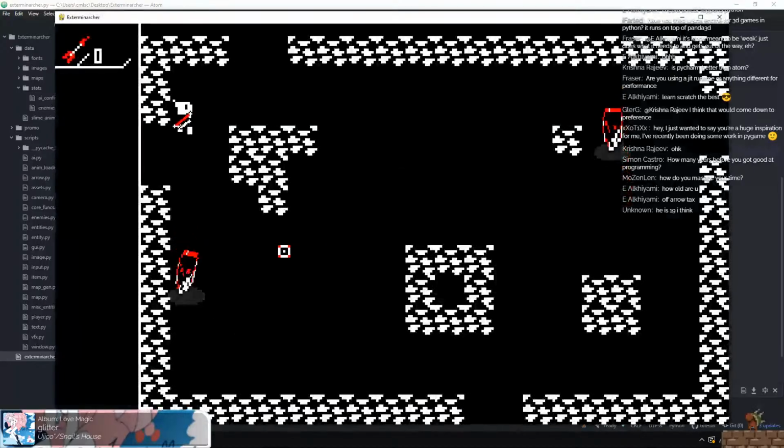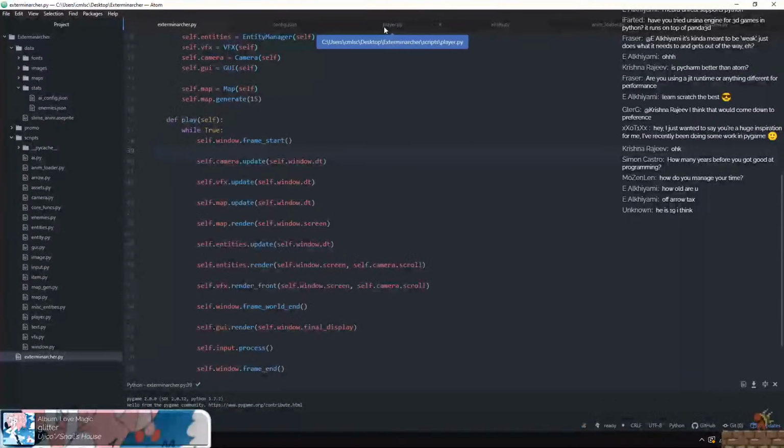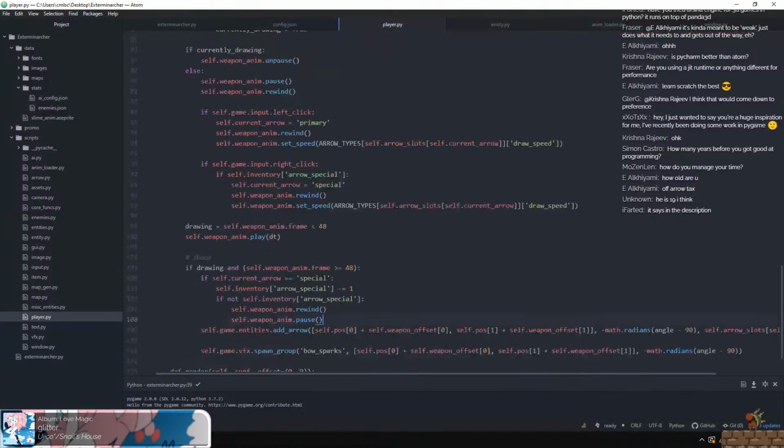Hold on. One, 2, 3, 4. And no, that didn't stop it. Hold on. How do I stop this? So it's getting immediately unpaused. I could set the arrow to primary. That'll fix it.